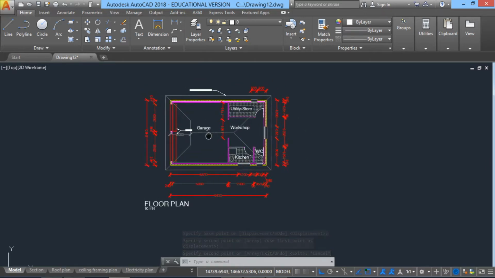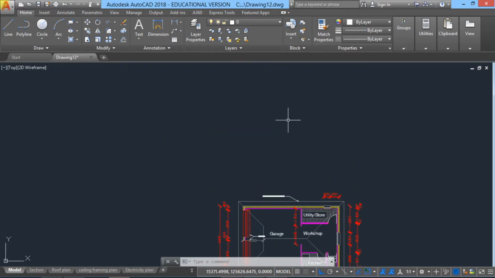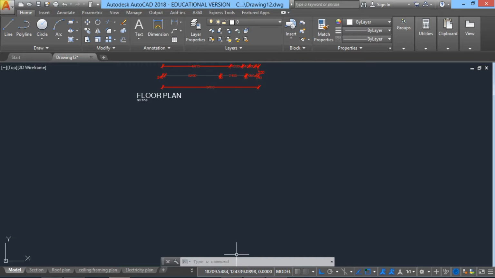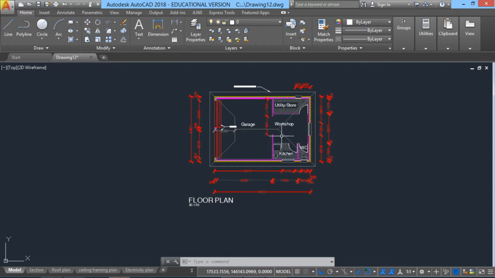And then from here, I have my original floor plan here. Then nothing will change with my paper space setup. And here I have my new copied floor plan.